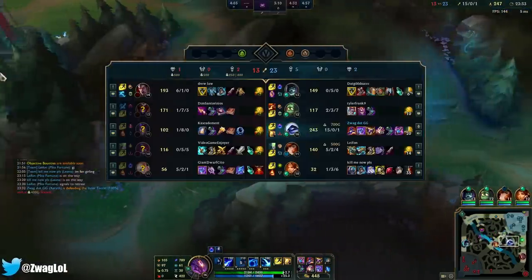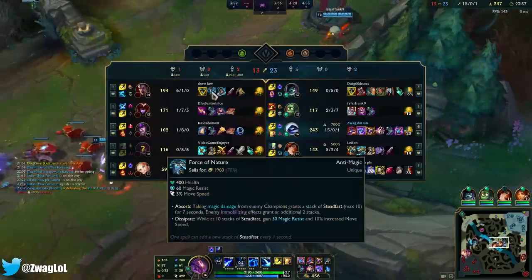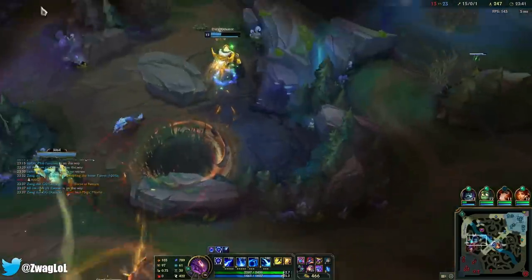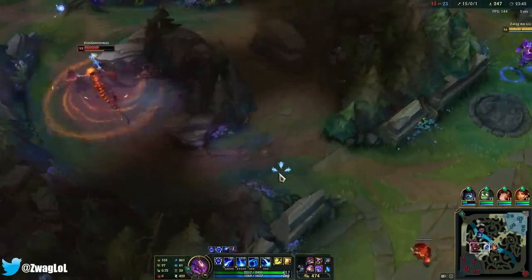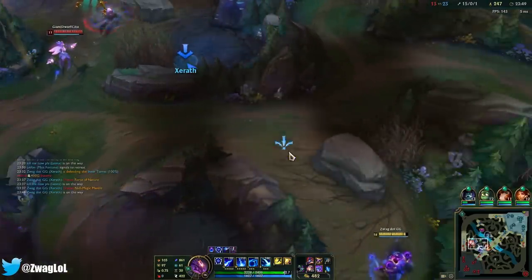So he needs to hold bot. I don't want to be beat by Darius. He's literally only building magic resist. Alright, 861 AP at 23 minutes on Xerath. Oh my god. I'm here.